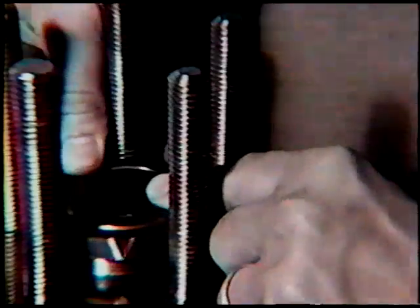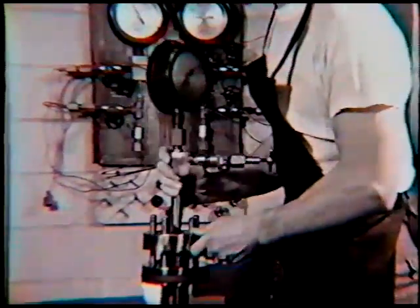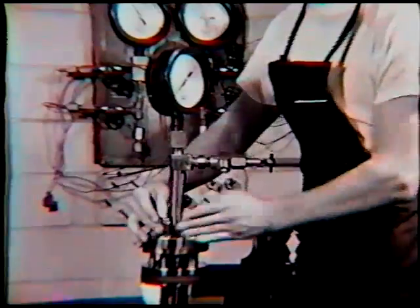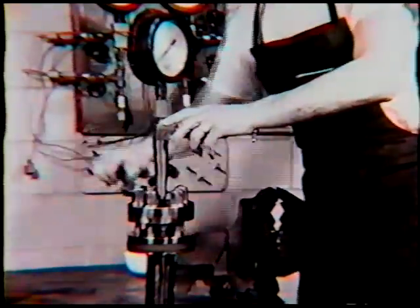Against this gasket, he's going to put the head of the autoclave, which has a knife. These two knives, from the bottom and from the head, being tightened, cut into the copper gasket. This gasket then lasts maybe 40, 50, or more times, if it is always placed in the proper way. You don't have to tighten too hard, but it cuts through and makes a good closure.